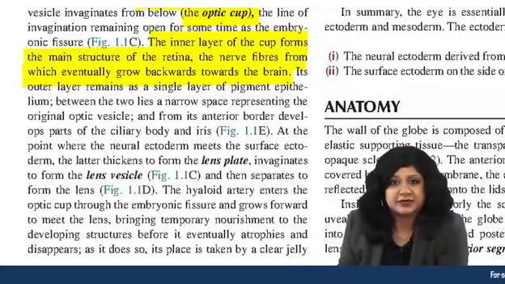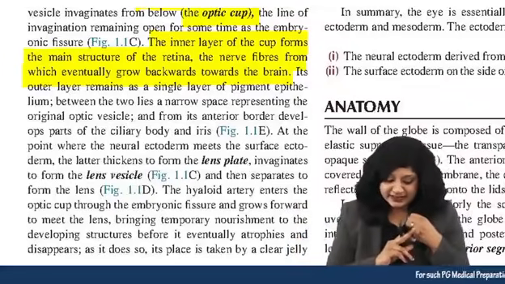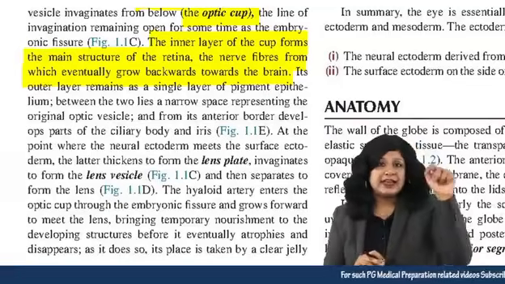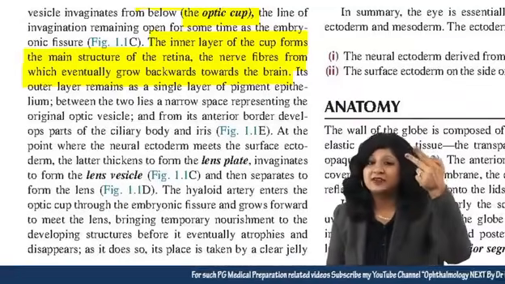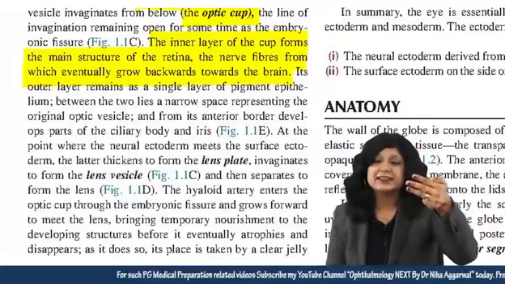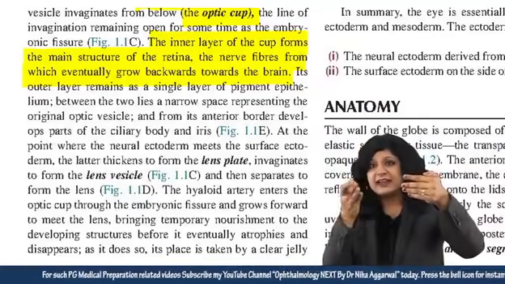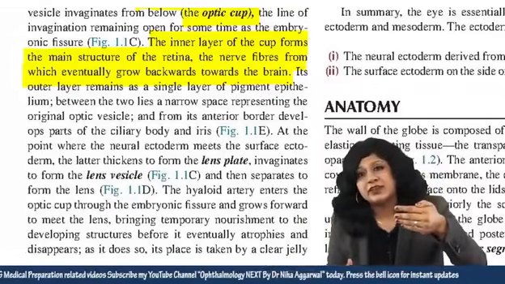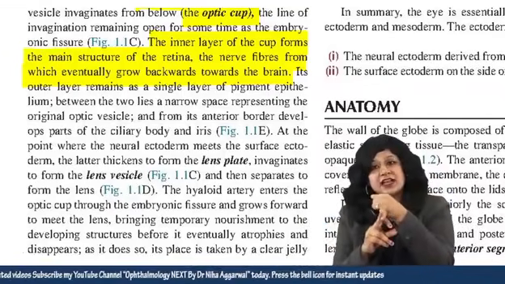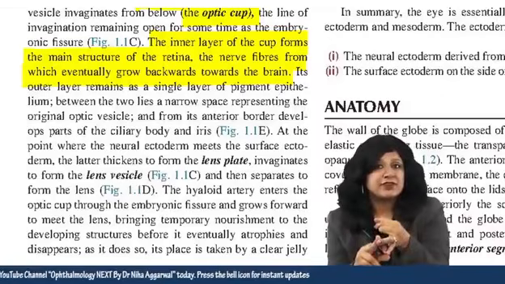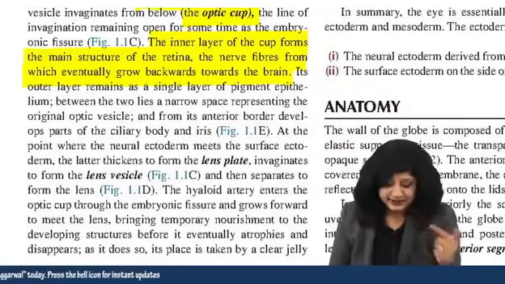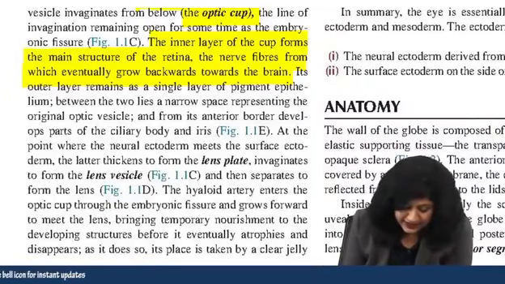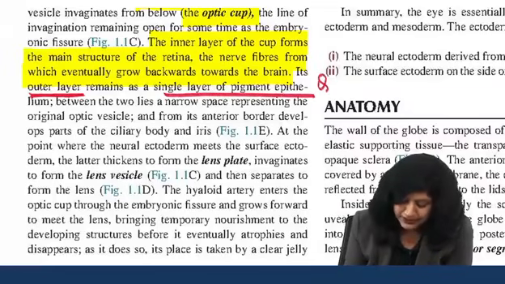and surface ectoderm. What we had already discussed also, that the outer layer of the cup forms the outer pigmented layer of the retina, as well as the ciliary body, as well as the iris. And the inner layer is forming the inner layers of the retina, that is your neurosensory retina. It is also forming your secondary vitreous, tertiary vitreous, and the muscles of the iris. So see here what they are saying: the outer layer of this cup forms a single layer of pigment epithelium, that you know.